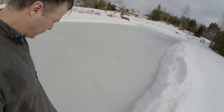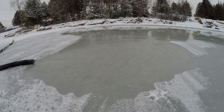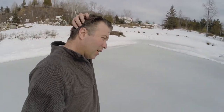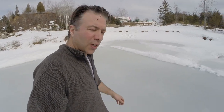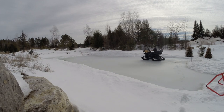Here's the ice — we skated on this two days ago and now the sun is hot. It's over. The sun comes out and leaves sink, everything's soft on top. We had a really good year with a lot of cold nights, so I'll be interested to see how thick this pond actually is. I'm going to grab the auger, do some drilling, get the measuring tape out, and see how thick the ice is.